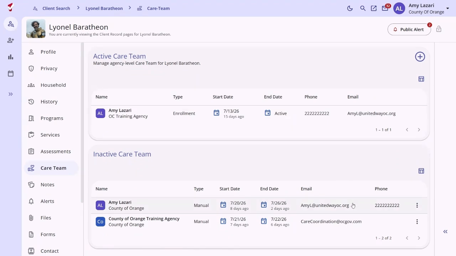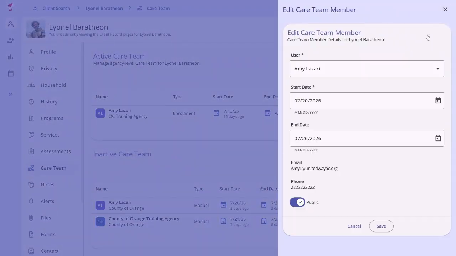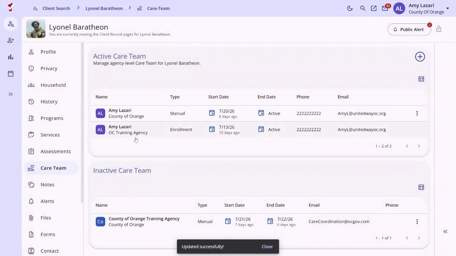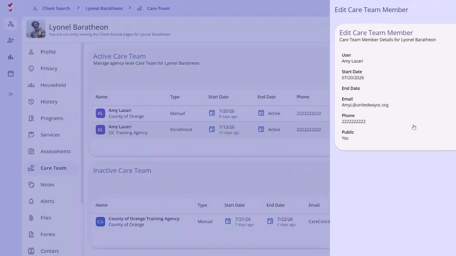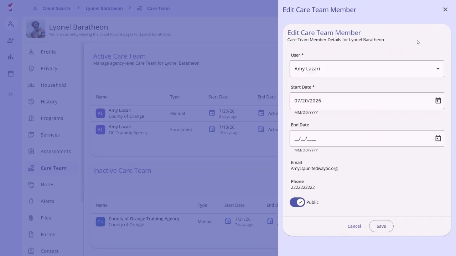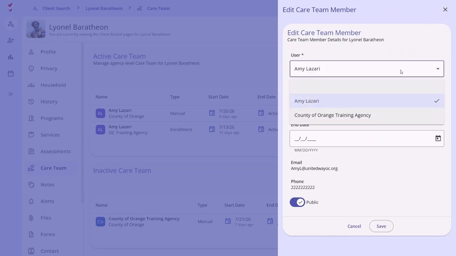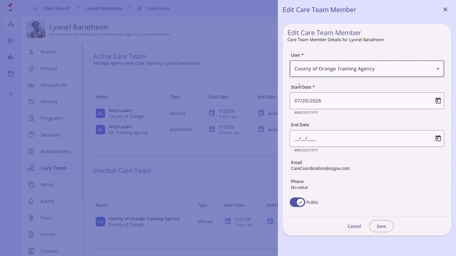Additionally, if this Care Team member had another staff taking over for their caseload, what we could do instead is remove the exit date in this example here, and I will save so that they're back under active. What I could do instead is choose to edit, and from the list of users available to my agency, I'll select the new member who's taking over for the previous member.